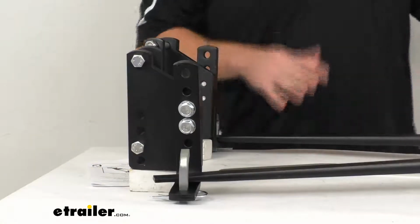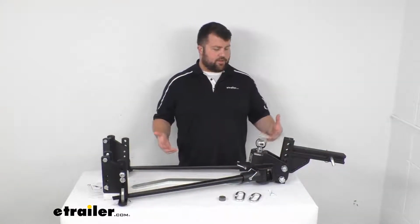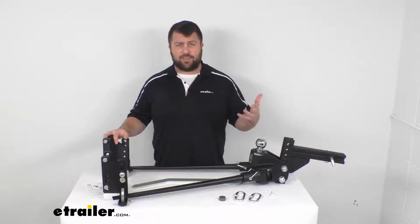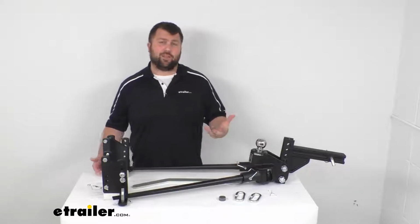So this is a nice durable steel construction. It's got a powder coat finish to help resist corrosion. So it is going to be very durable and long lasting for you. It is made here in the USA, so you can trust it's made to the high quality standards that we've come to know and trust for products that are made here in the US. And it does come with a limited lifetime warranty.